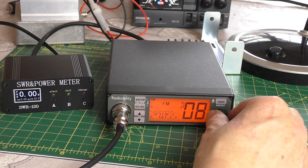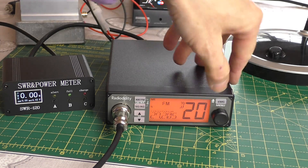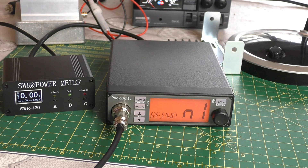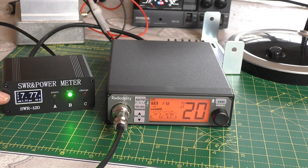Let's just do a power test now. Going back to channel 20 on the Euro block — same power, 3.78 watts on FM. Let's go into the menu system and see if there is an extra power setting. FM deviation... there we go — power! So as I thought, we now do have a power adjustment here. We have high, medium, and low. Let's just set that to medium power. That's now set — keying up the microphone — there you go, just under 8 watts! 7.8 watts on FM, which is quite impressive.